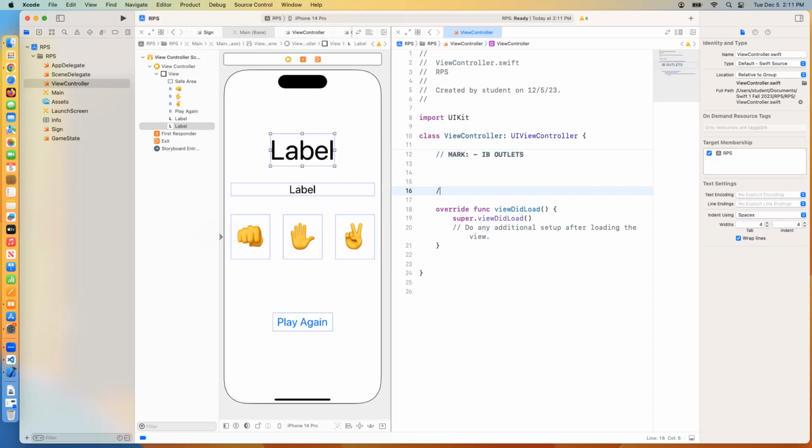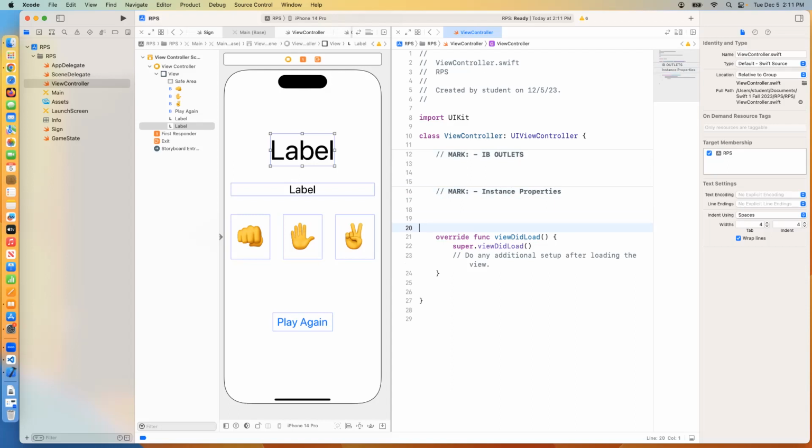The other section we're going to create is MARK: Instance Properties. Another common thing to do is to mark your viewDidLoad.